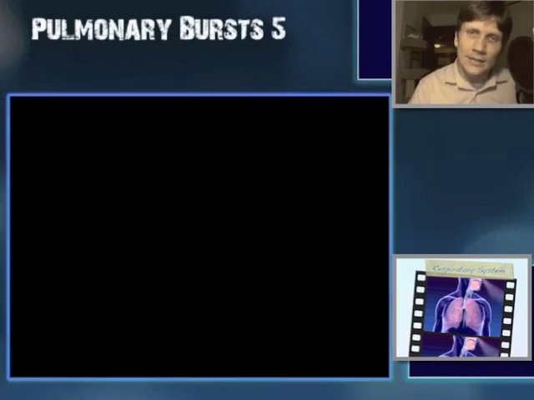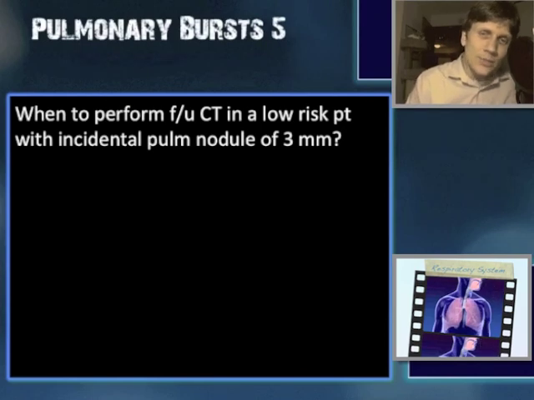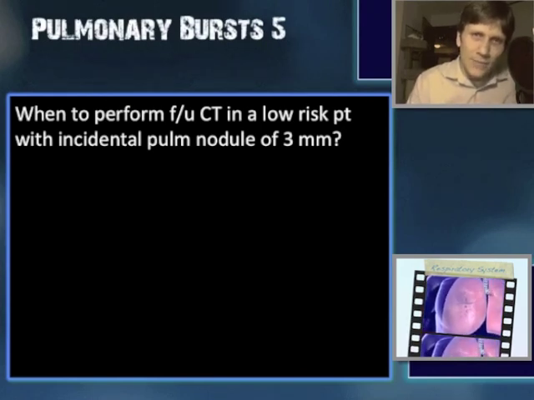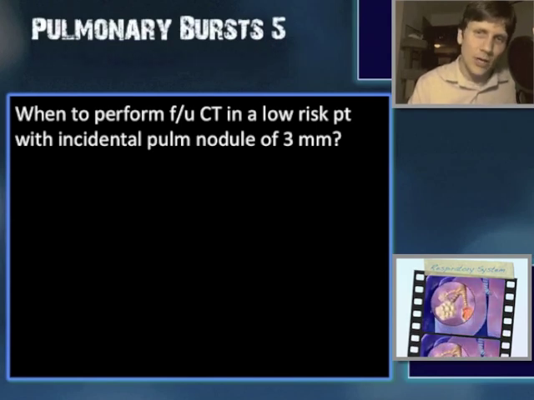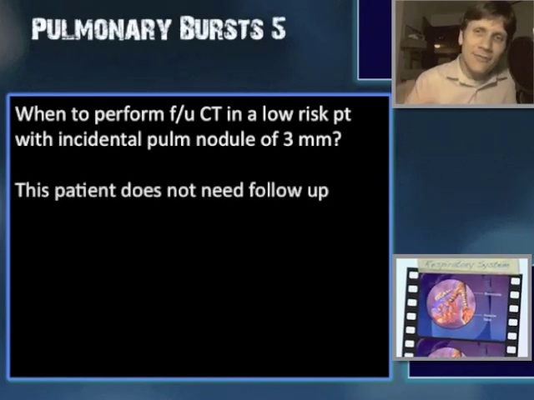All right, let's go to the next. When should you perform a follow-up CT in a low-risk patient found to have an incidental pulmonary nodule of 3 millimeters? So an asymptomatic, low-risk patient has an incidental 3 millimeter nodule. So when does this patient need follow-up CT? So the patient does not need follow-up.